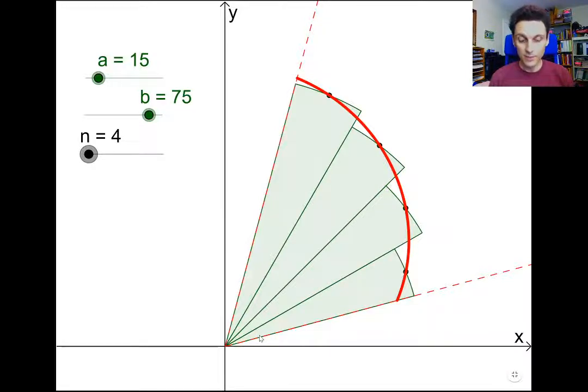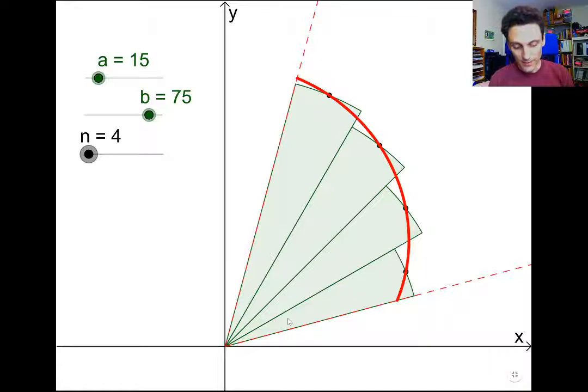So we're trying to find the area of the region from this polar curve to the origin. One way of starting is to take our interval of theta, which goes from 15 to 75, and cut it up into a number of subintervals. So take 75 minus 15, divided by 4, and that'll give you the angle for each of these subintervals. The interval and the subintervals are in theta. They're not along the x-axis anymore. Now for each of those subintervals, we can use a sector to approximate the area between the curve and the origin on that little subinterval.